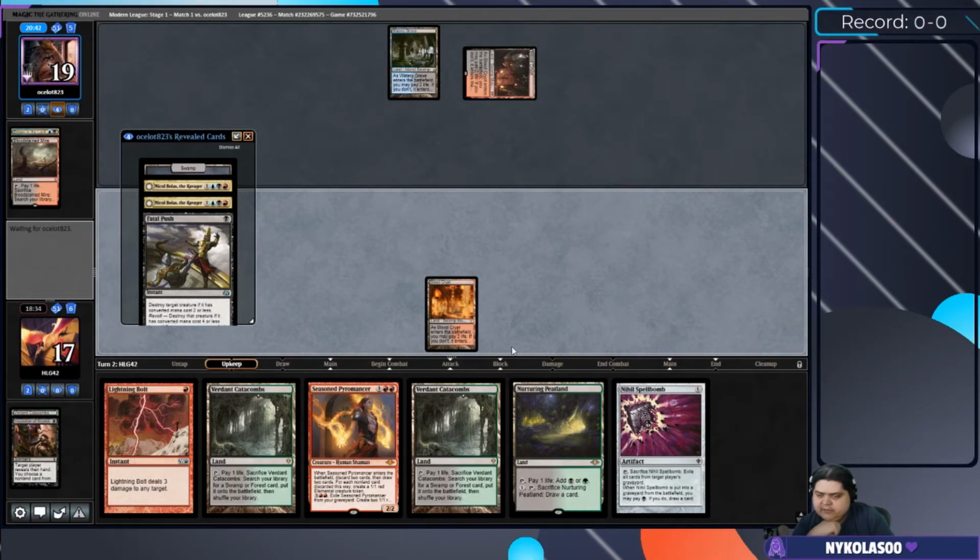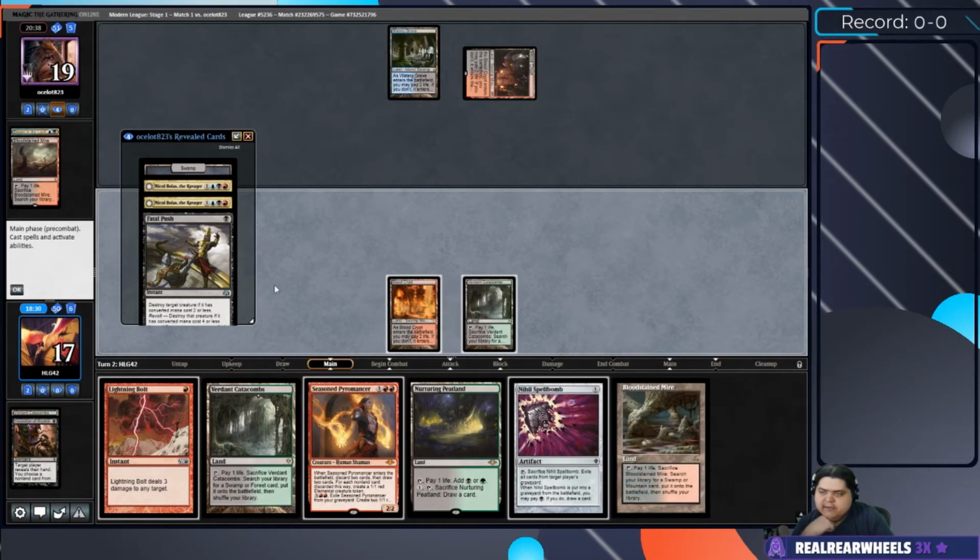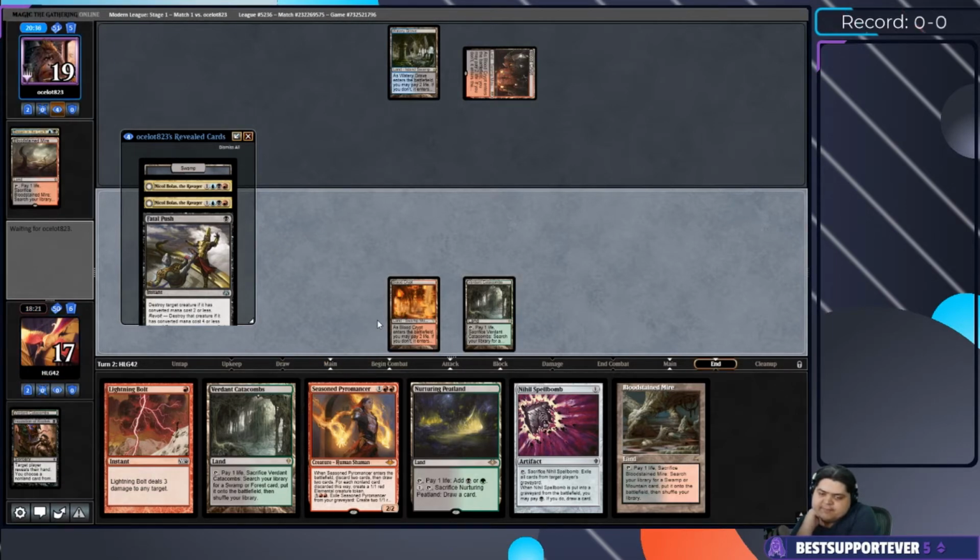Upkeep, we draw. What do we draw? We draw Bloodstained Mire. We will do Verdant Catacombs past the turn. We don't need to get the spell bomb down yet.